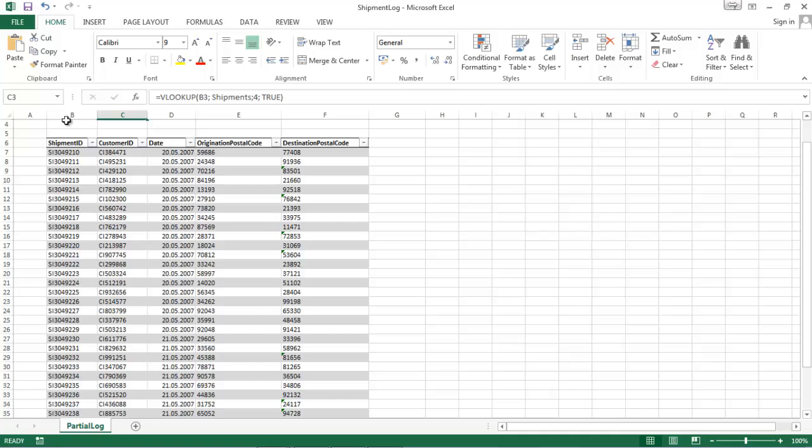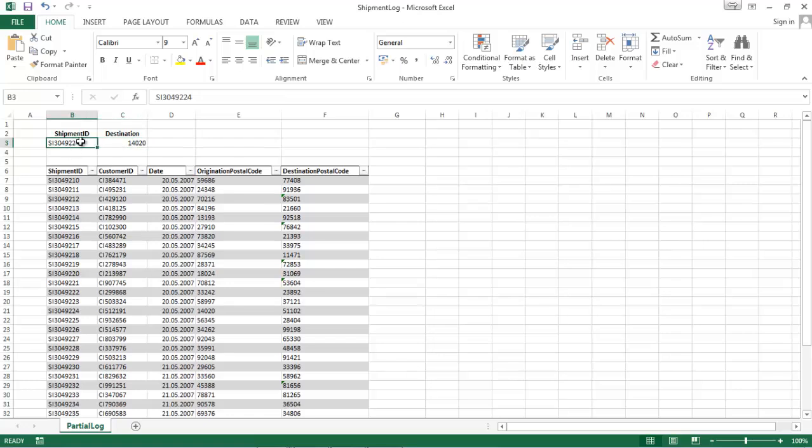In cell B3, let's type again SI and then 3049209.